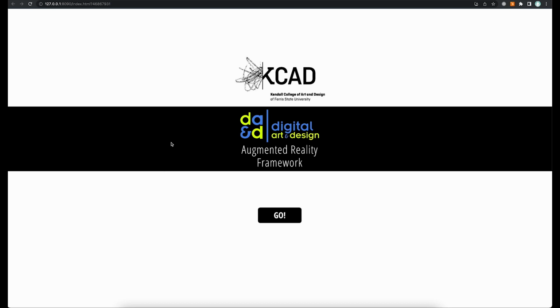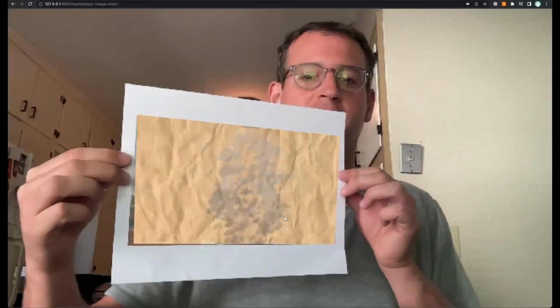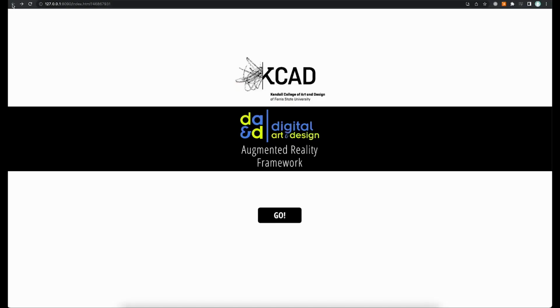And just to make sure that it's working and ready to go, we're going to test it on my laptop with a webcam. I'm going to hit Go, give it a moment to initialize. And there we are. I can take my printed image of KCAD building, and there we go. You can see the AR picked up as expected. Entertainment art. Okay, I'm going to go ahead and go back. And now let's begin turning this into our own unique project.